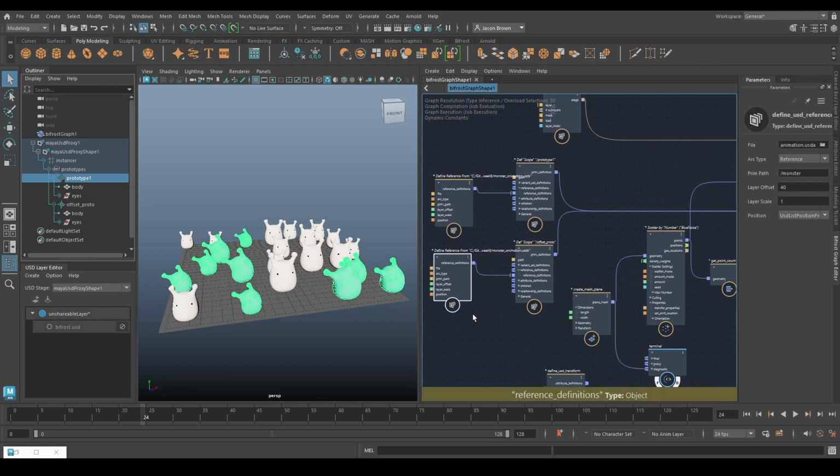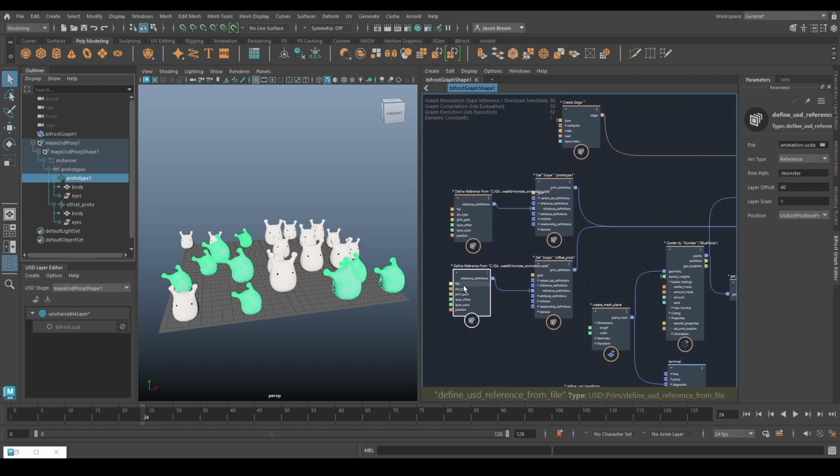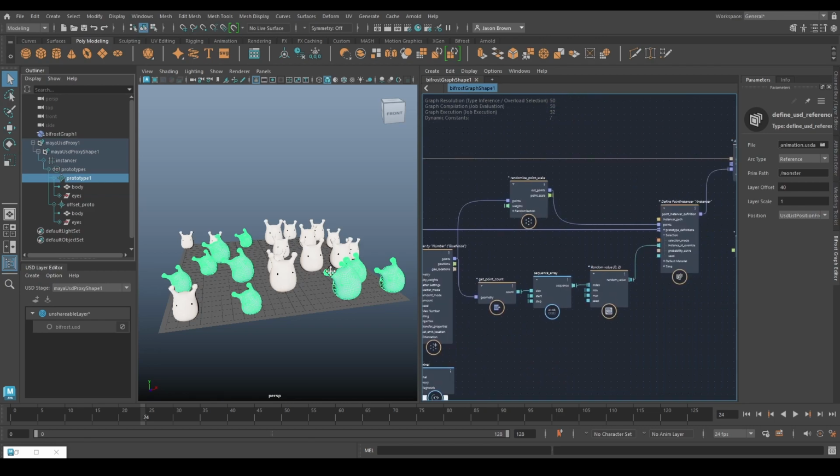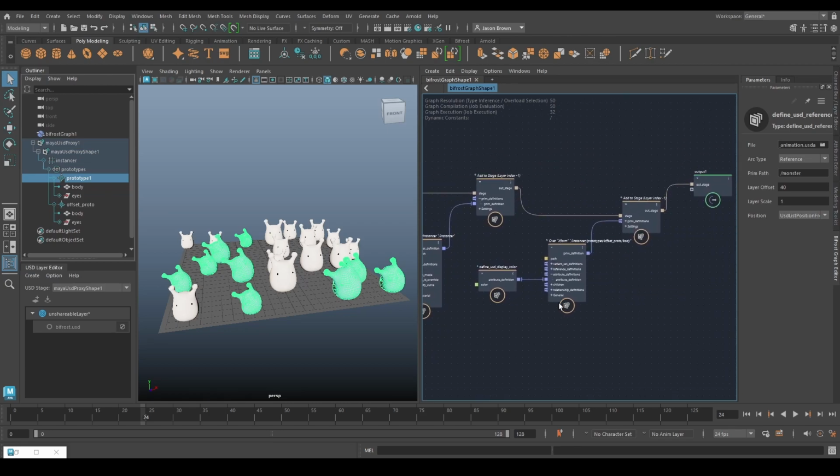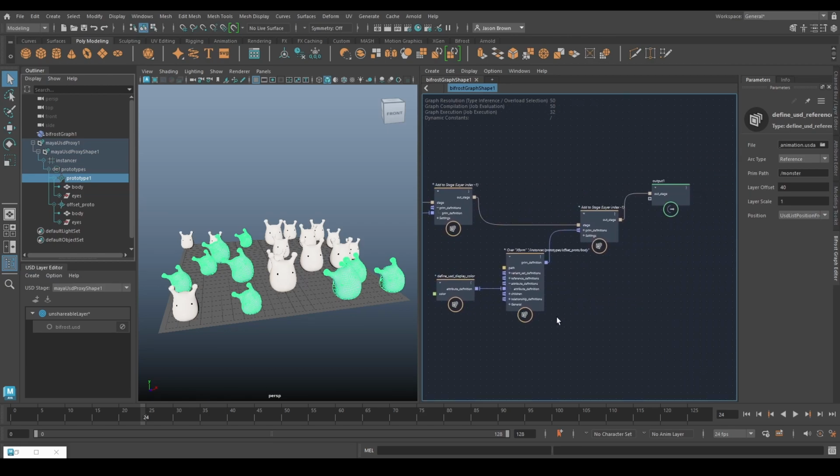Now you should be fairly familiar with what an offset is, a time offset, because we're going to be getting into that deeper in the next section, as well as how you would write out an animated file and some of the things you need to do in there. So why don't we just get right into it?